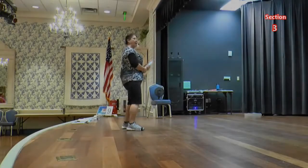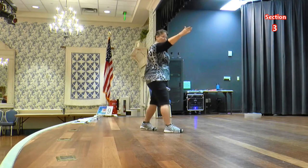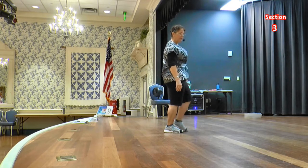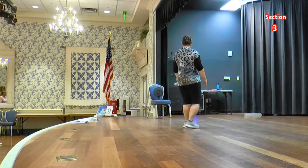We're going to do a diagonal step brush. So you're just going to aim to the corner, like one third. You're going to step right, you're going to step together left, weight goes on left, step right, and you're going to brush your left. The ball of your foot, you just kind of kick it where your foot's up in the air. So we can do the same thing to the left, step left, together right, step left, brush right.